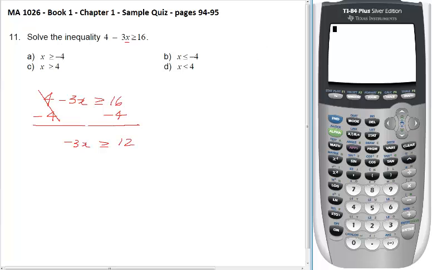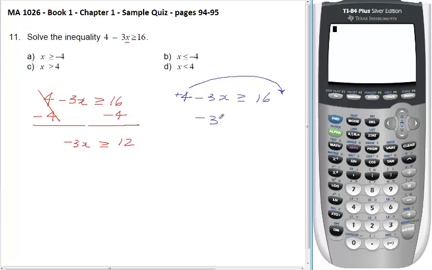Now some people don't do it like that. They just move it and change the sign. So for example, it's the exact same thing to say this. Let's move the 4 over to this side. So technically you're subtracting 4 from both sides. Now there's no sign in front, so it's understood to be plus. If you want to put the plus there, that's okay.